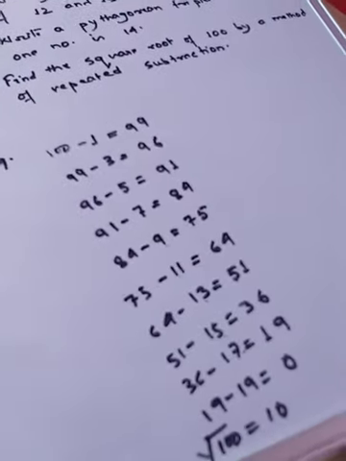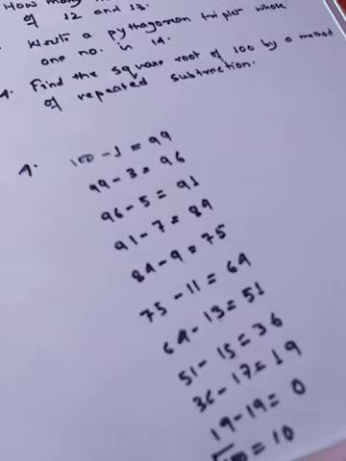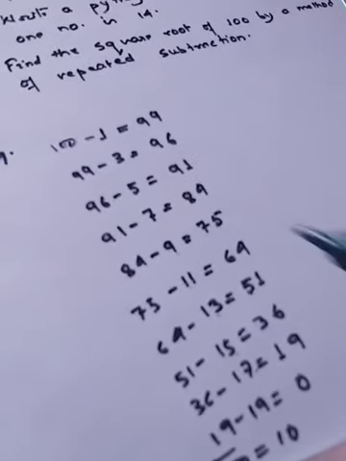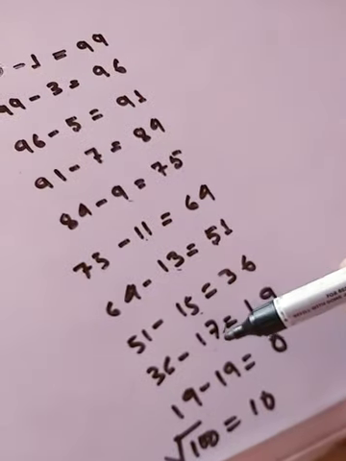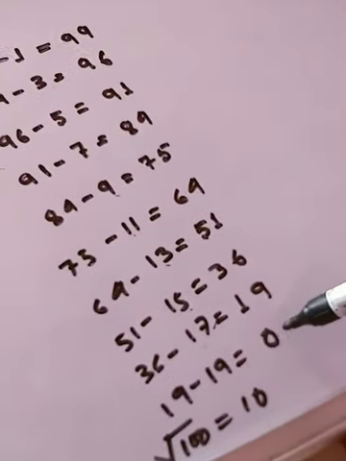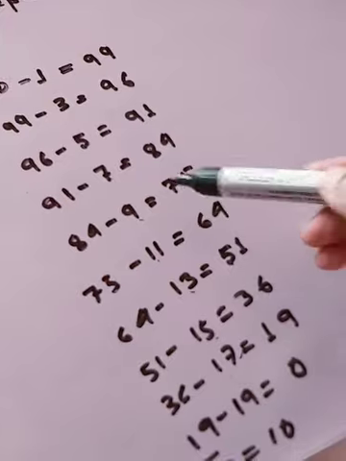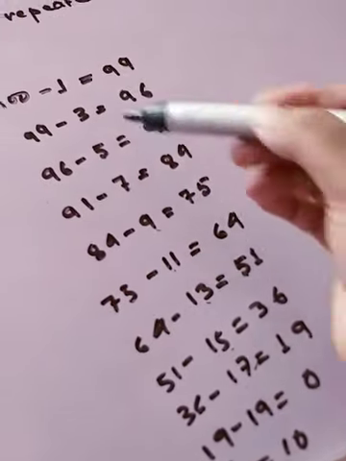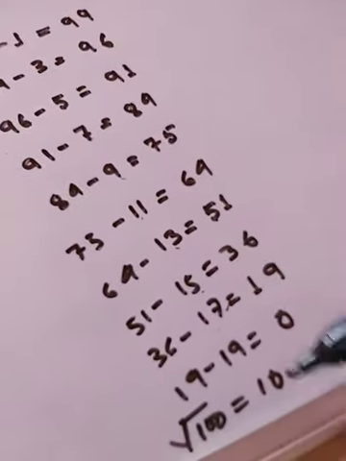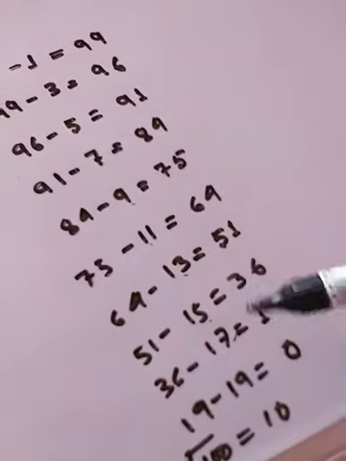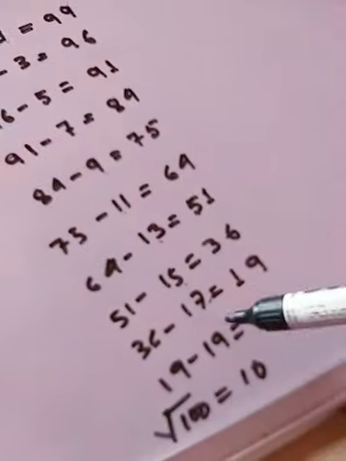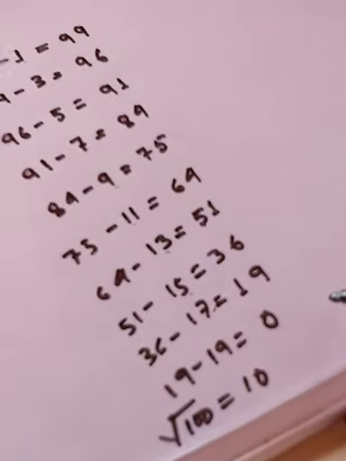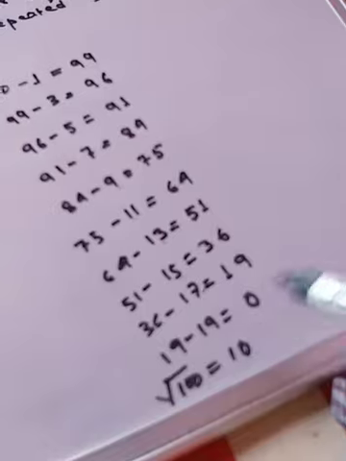Understood? This will carry 3 marks. Be careful with the subtraction and with all the odd numbers. If you see that you are not getting 0, that means somewhere your subtraction is wrong, or you may have placed the odd numbers incorrectly — please recheck it. The main objective is: start with 1 and continue subtracting consecutive odd numbers until you get 0, then count how many times you subtracted — that is the required answer.